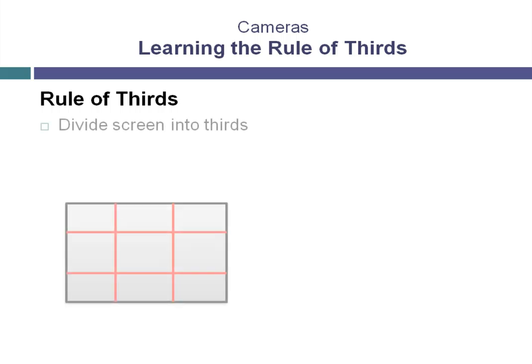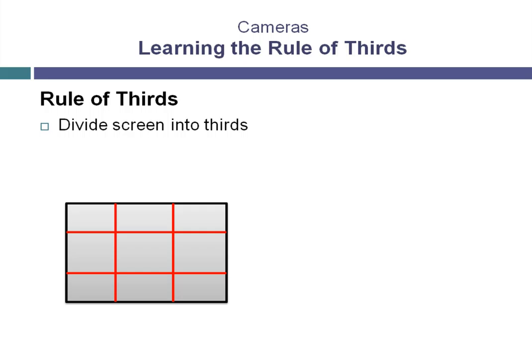The rule divides the scene into three sections, both horizontally and vertically. At the division marks, there are two vertical lines and two horizontal lines. These lines are designed to establish a proportion and divide the image into three even sections no matter what the aspect ratio of the image.